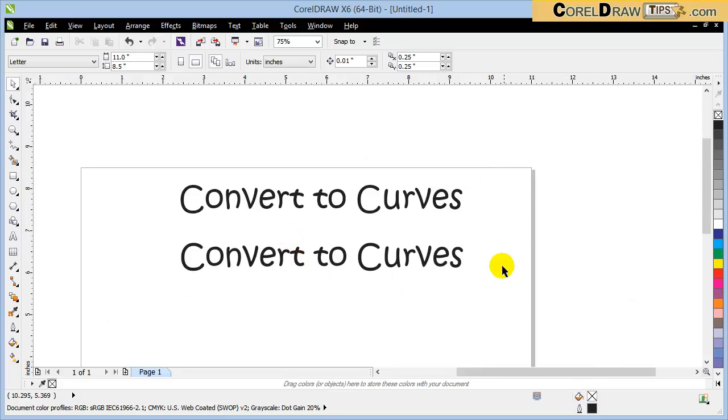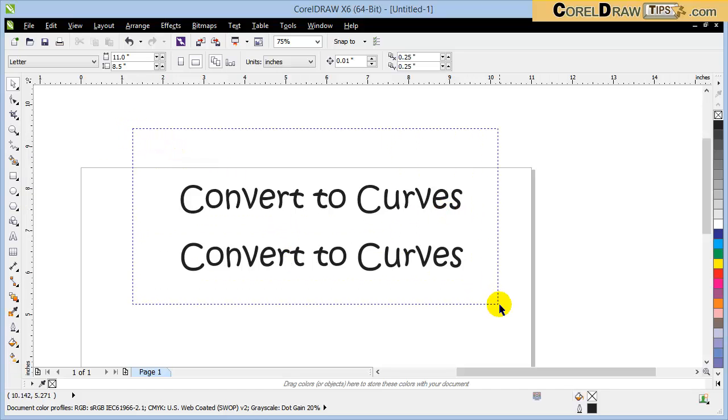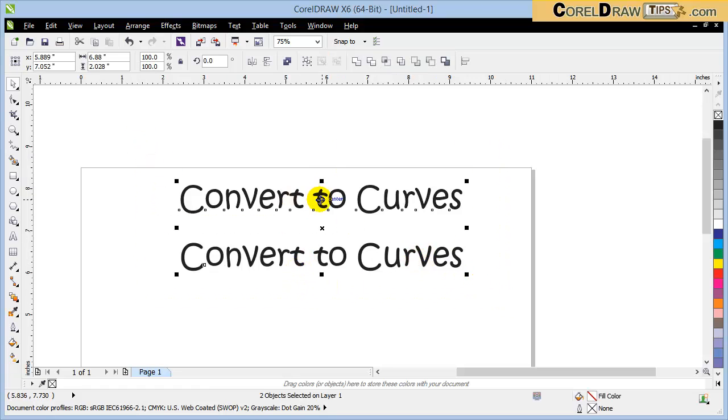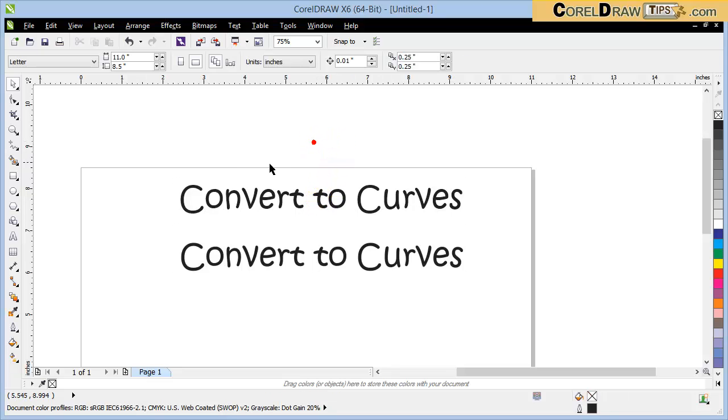I would suggest, for example, if you have a CorelDraw file that you're going to send to a printer, convert everything to curves first, especially the fonts, a special font that the printer doesn't have.